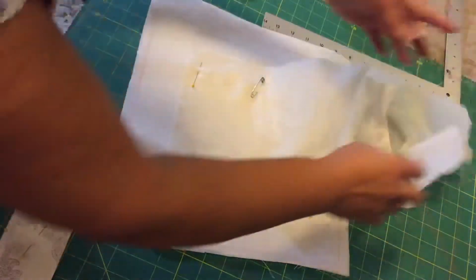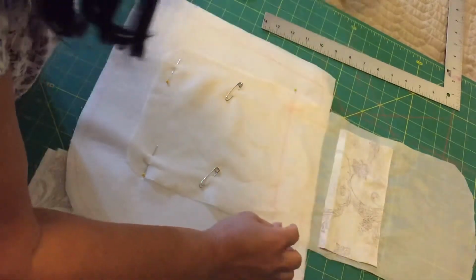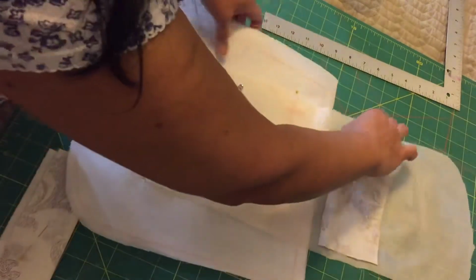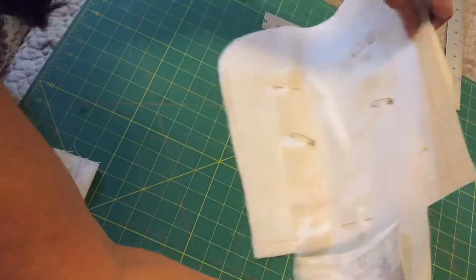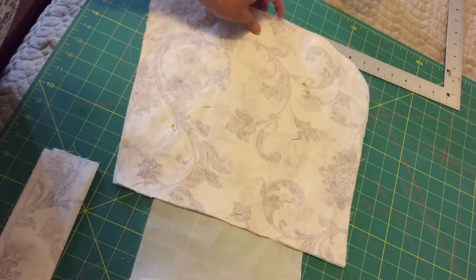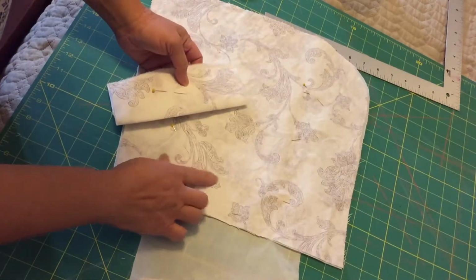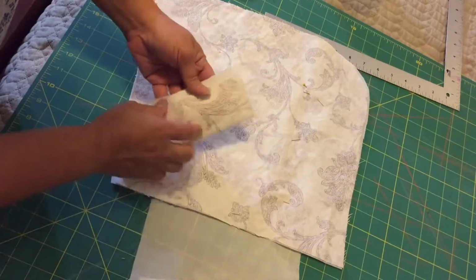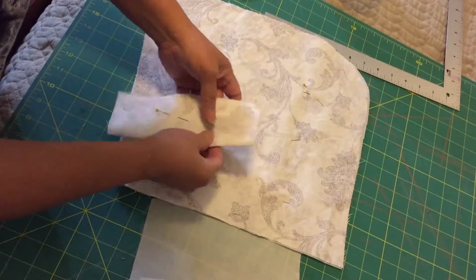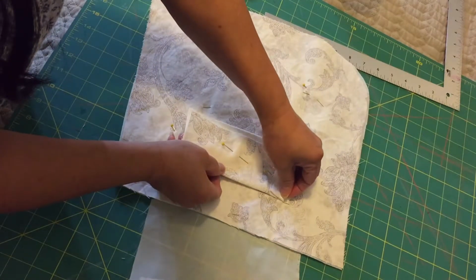So now this has to be sewn together. I'm gonna pin it there so that I don't forget to include the lining onto the main fabric of the bodice. So I have the mark there. The welt has to be sewn from the outside or the right side of the fabric. So I know that this corner has to match for about like that.